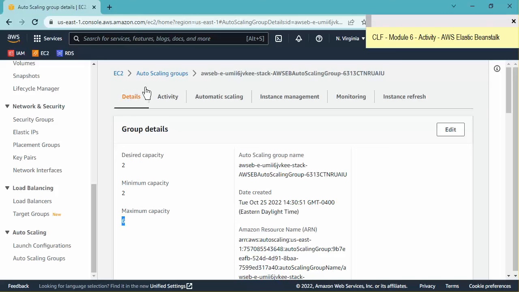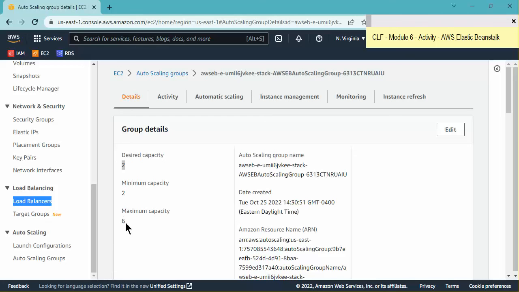So we saw that Elastic Beanstalk created multiple things. It created EC2 instances. We're also using a load balancer, which is the entry point into your application. Every time a request comes in, it's going to send it to whatever is part of the auto-scaling group. So the first request goes to one of the EC2 instances, the second request gets sent to the second one. So it's most likely doing a round robin.